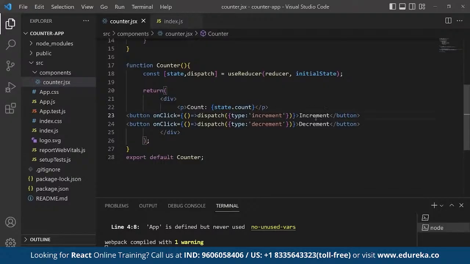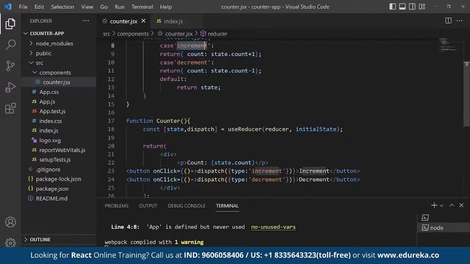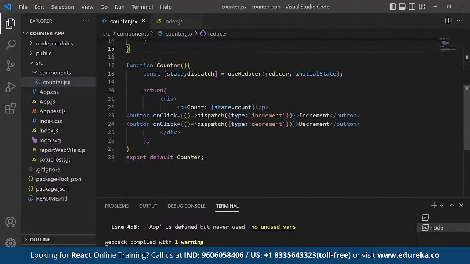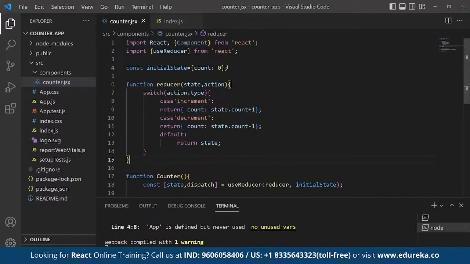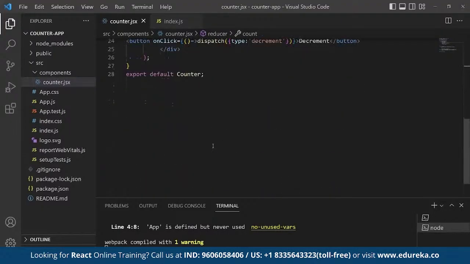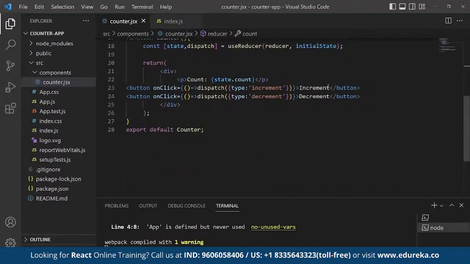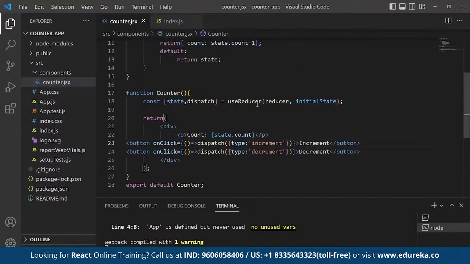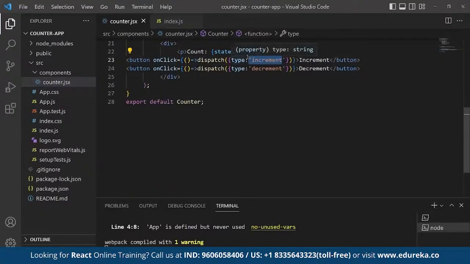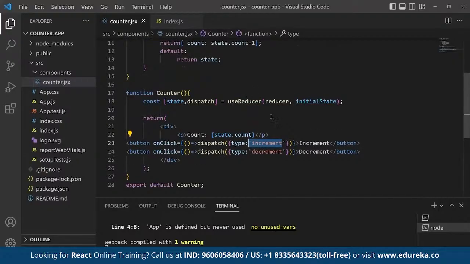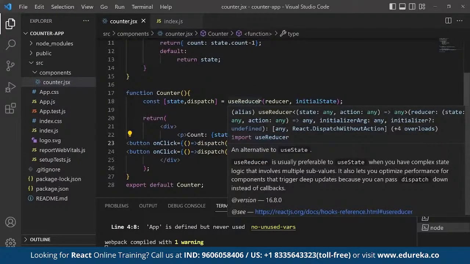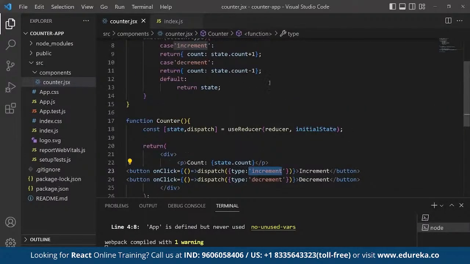In this case, the action type is either increment or decrement, right? So when the component is rendered, the count is initially 0. When the increment button is clicked, it will call the dispatch function with the type increment, and the reducer function will receive the action and the state so that it will update the state and increment by 1.